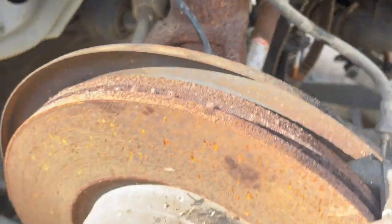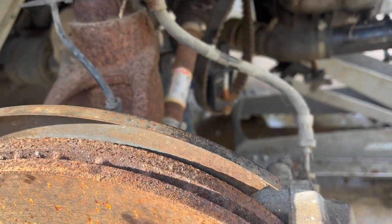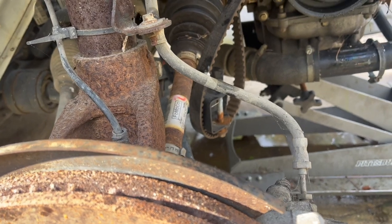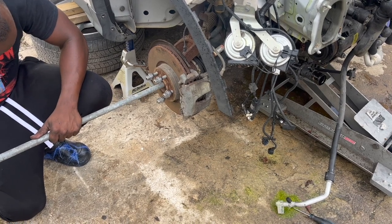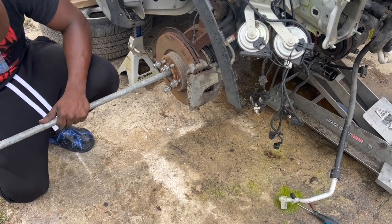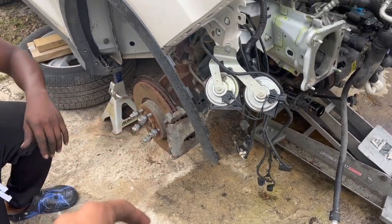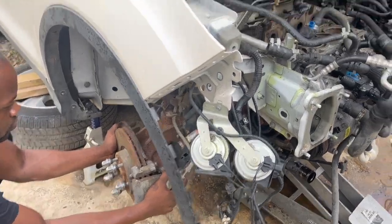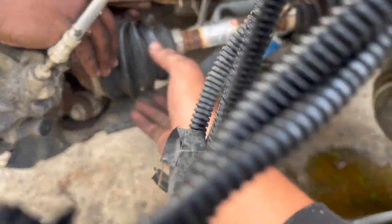But next, we're just gonna basically pull this bolt out and then remove this. So we're just gonna drop the engine and the transmission all at once and do it to both sides so we could get that done. Let's keep going. Alright, now turn it. Turn the whole thing. No, sir. Supposed to come out? Supposed to just come right up.